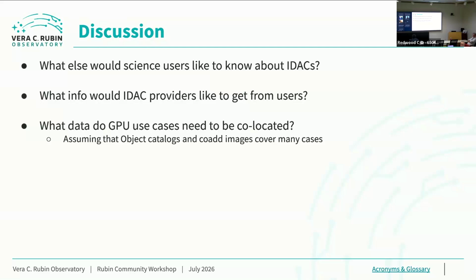Thank you. Go ahead, Greg. We've heard from one IDAC about the look and feel of the front end of it. It's supposed to be very much like Firefly. Is there any chance that there could be some kind of fair or display of how the different IDACs look? How does it feel to interact with them? Because there might be some aspect of different IDACs that are more appropriate to your science cases. So I just wonder if that's the kind of thing that we should think about.